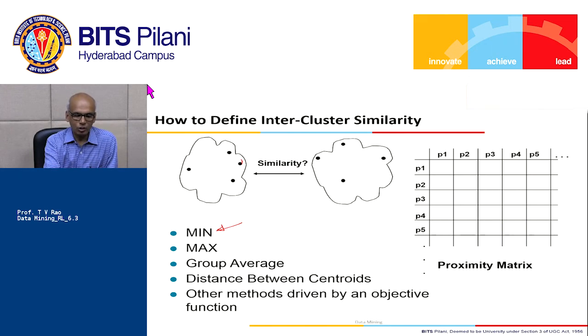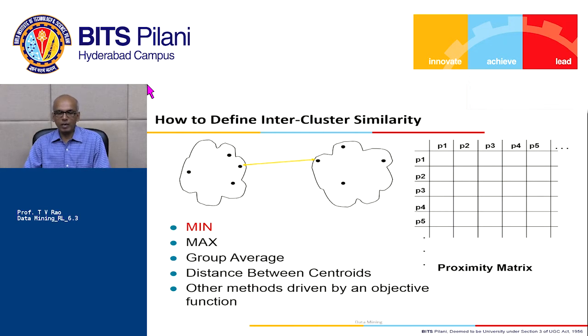If we look at the actual points, it is possible that we will take these 2 points and measure the distance between the 2, and say that this is going to be the basis for determining the proximity, and then taking a decision in the future on whether to merge the clusters or to keep them apart. And similarly, we can have the maximum, group average, and so on. So if we use the minimum, it looks somewhat like this.